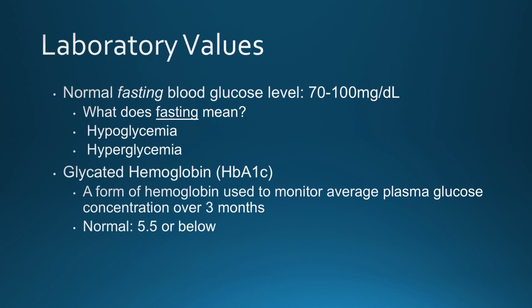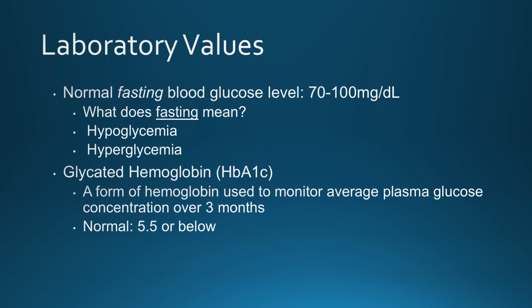Hypoglycemia is if that blood glucose level falls below 70. And hyperglycemia is if that blood glucose level is above that top normal range level, so either 100 or 110. Both of these abnormalities can have effects on the body, from not having enough glucose in the bloodstream, because we need glucose in order for our brains to function and for our muscles to function, so on and so forth, or we can have complications related to too much glucose in the bloodstream as well. So our fasting blood glucose level tells us what an individual's glucose is at that said point in time.